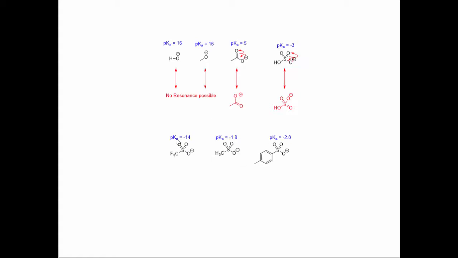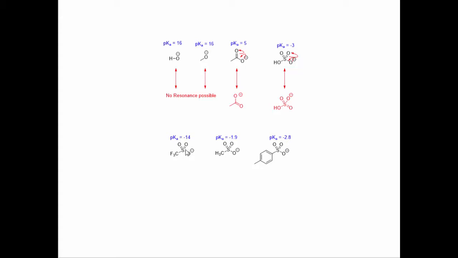Here below, we have the groups we were talking about, the actual pKa's for the acids associated with a triflate, a mesolate, and a tosylate. And what you see is that the triflate has a very, very strong acid. It is what we call a superacid, one of the strongest organic acids, whereas these are in the neighborhood of hydronium and not too far away from sulfuric acid, and they're more similar to each other than not. Incidentally, I mentioned that in my experience, mesolate's a little bit better of a leaving group, and that's largely due to its size, not due to the stabilization of the minus.